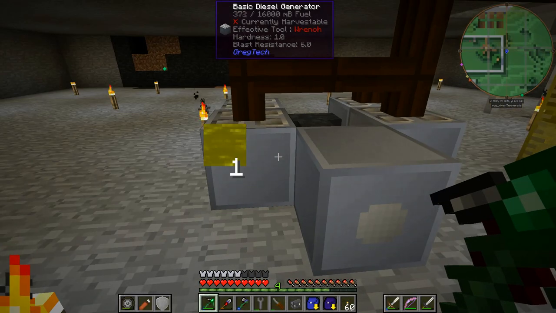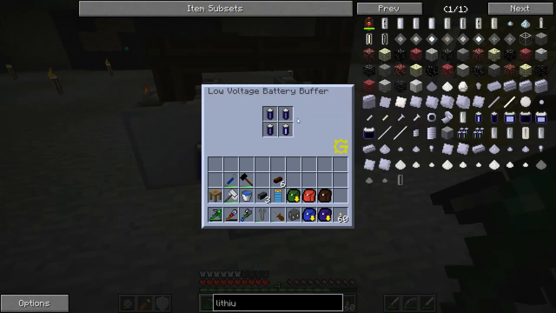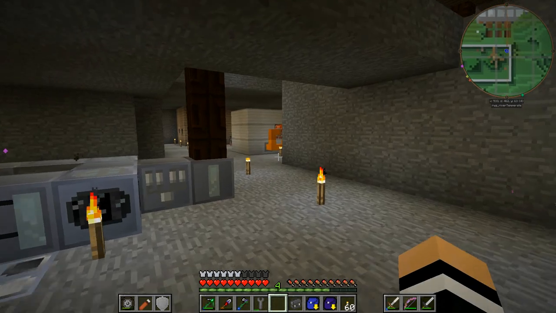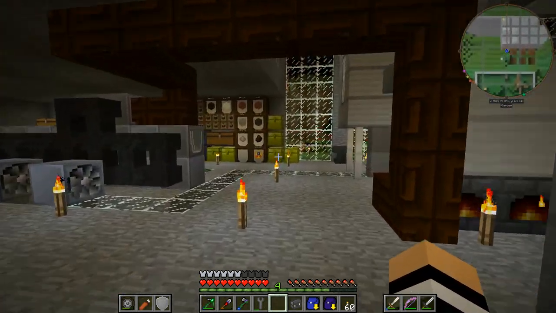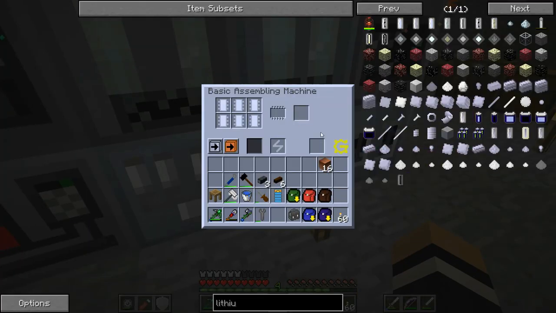Now, I'm not entirely sure that I'll need all four of these. I mean, I've put all four there, but if I need to bust one up to use somewhere else and we can survive on three, that'd be cool. This battery buffer here, though, should keep everything going. Now, actually, I'll put the cable in last. Now, let's race over to here. How's our coils going? Look at that, 16.